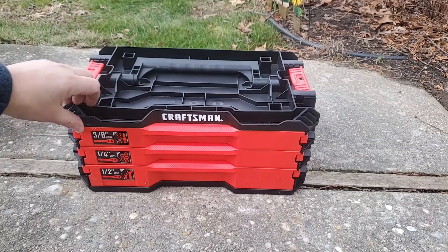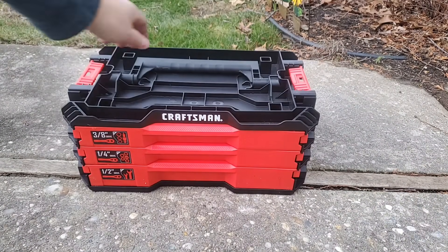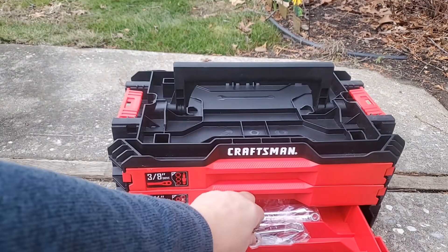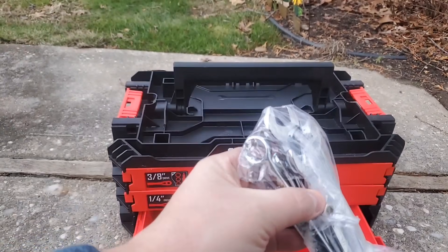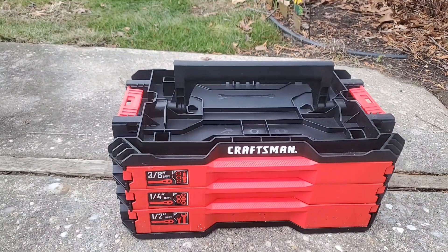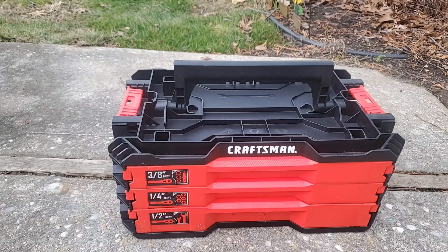I actually recommend this. As of this video I would put this number two. The Cobalt is more for a beginner set — maybe just once around the house. This is more of a DIY set. I feel like you get more wrenches — you get seven. You get a more complete set. There's very minimal skipping on the socket sizes. You have what you need, and even if you have to go back out and get a size 20 socket, it's not going to break you. Whereas, I feel the Cobalt skipped a lot. Husky did too, but you got a lot of useful tools. And I might just exchange some of the 6-point sockets in that set for this one — that's where I find the value in this. It's very well organized, whereas the Cobalt wasn't really organized and Husky was just thrown into a box.